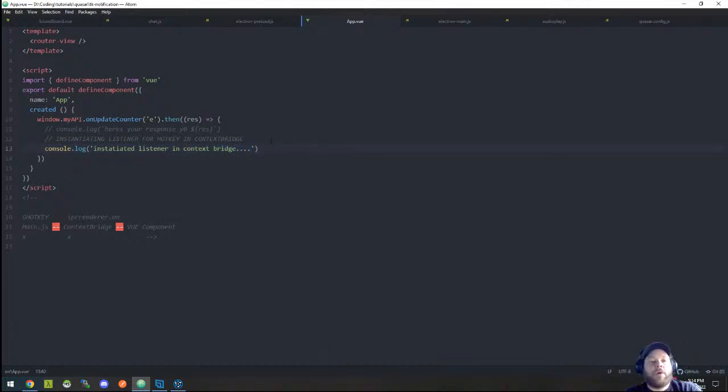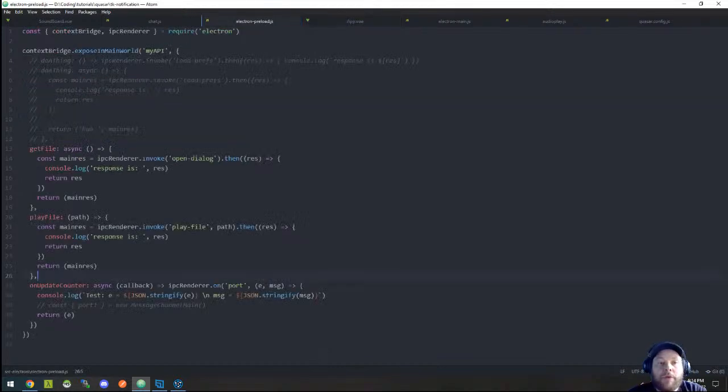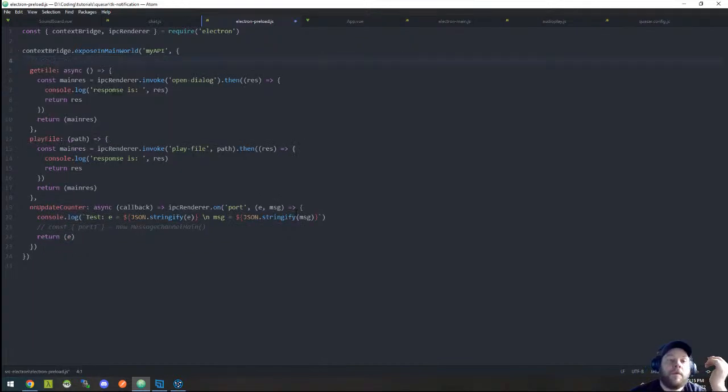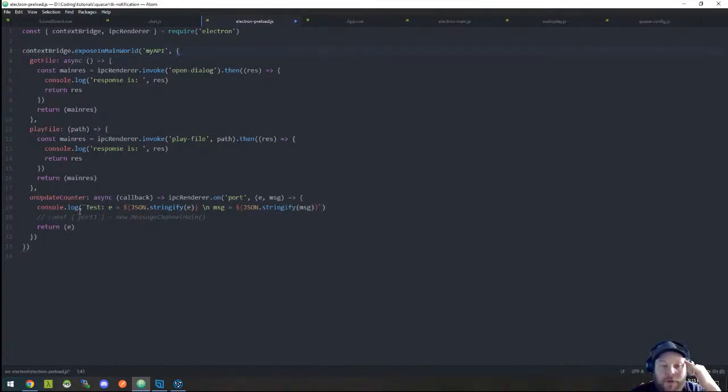All right, so now I need to have a listener in my component that comes from the context bridge. So how do I do that? When this fires off, I need to put something in here. I almost want to say I have to do a message event, another message port, right?